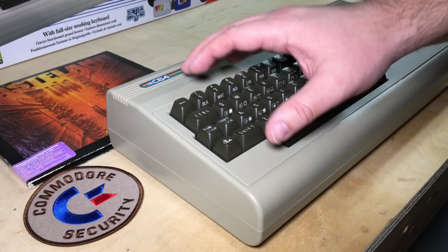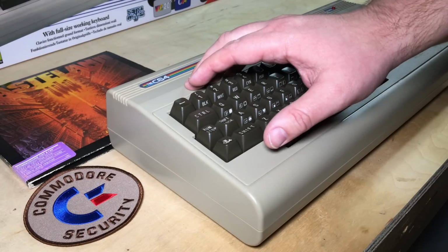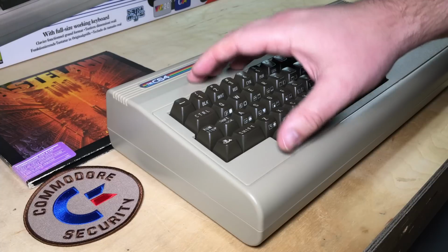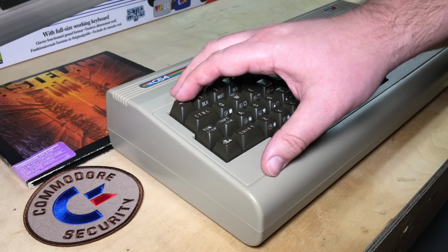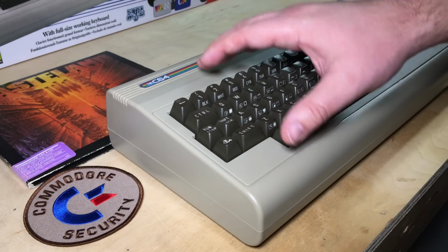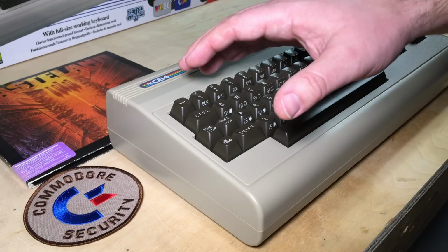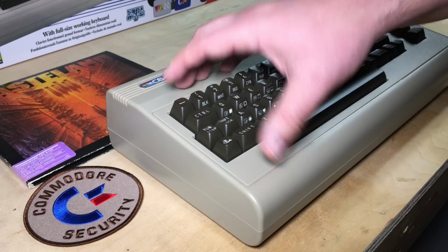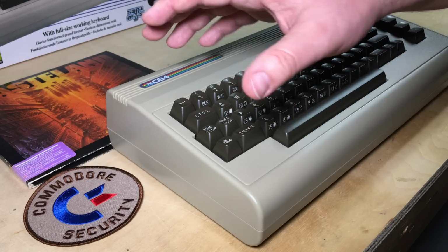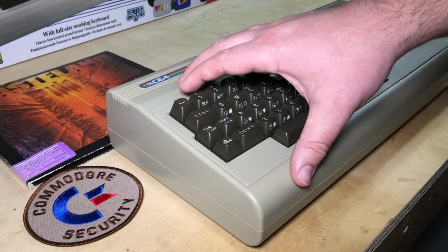Part of why I'm going to do this episode today about the C64 is that a number of people have asked me if this is a good substitute for a real vintage C64. So my focus is going to be on that. Not so much the gameplay, but I'll touch on a number of things today. I've watched a few video reviews and lots of comments on Facebook, so I'll be addressing some of that today as well. So I'm just going to try and clear up some misconceptions, just give my opinion, and where I know the facts, I'll bring those up.